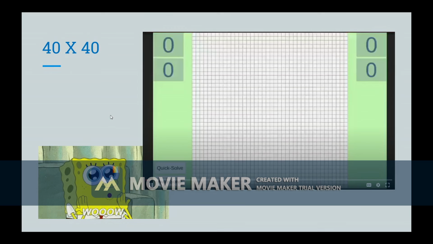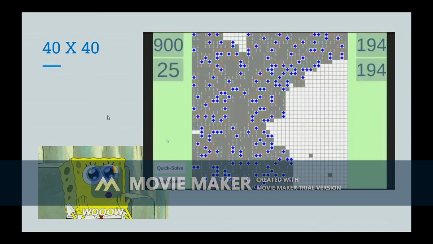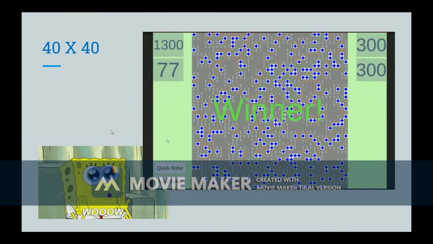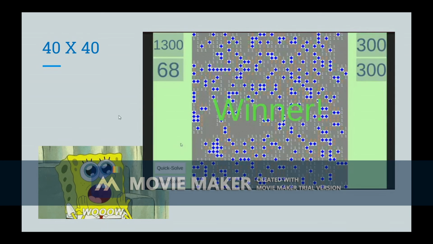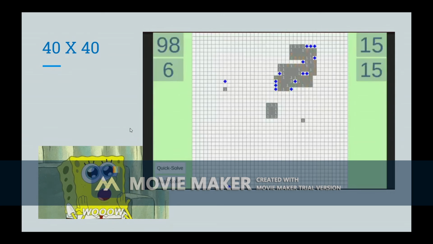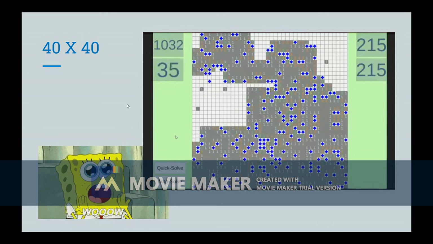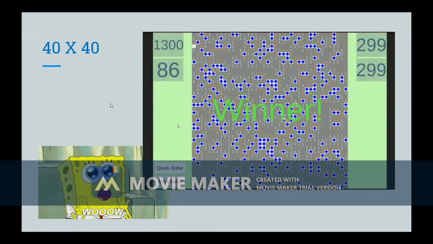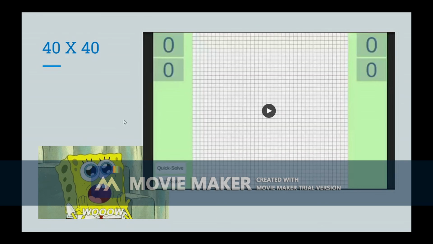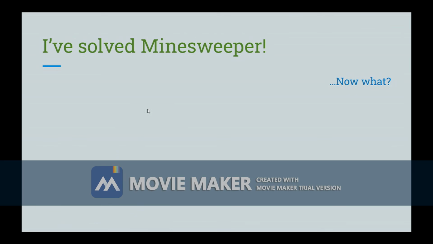And 40 by 40. Of course, my computer did slow down once I got to these larger boards, but it still works. So, I have solved Minesweeper. Not really, but now what?